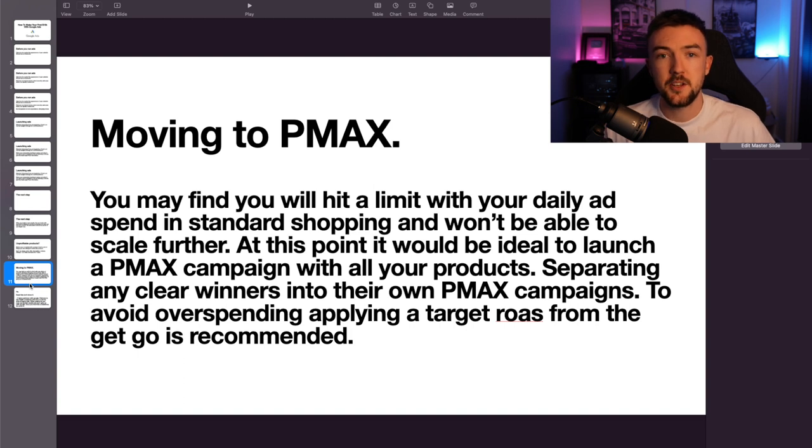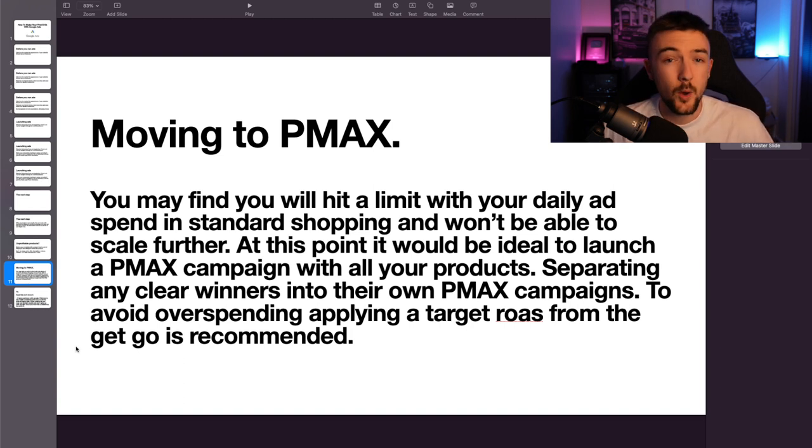And all I would simply do is make a brand new Performance Max campaign, put all of the products from your standard shopping within that campaign, and run it at a similar target ROAS to what that campaign was getting when it was a standard shopping campaign. For example, in the last 30 days or so on standard shopping, you were getting a 3 ROAS. On your new Performance Max campaign, I would just set it a bit below that so it does spend, at something like a 275% ROAS.